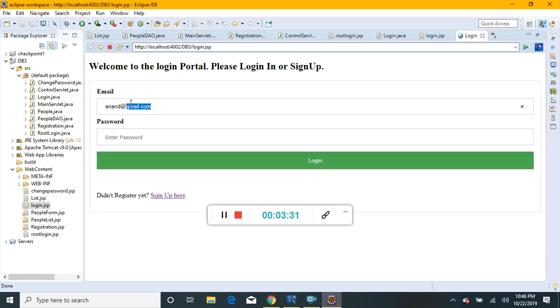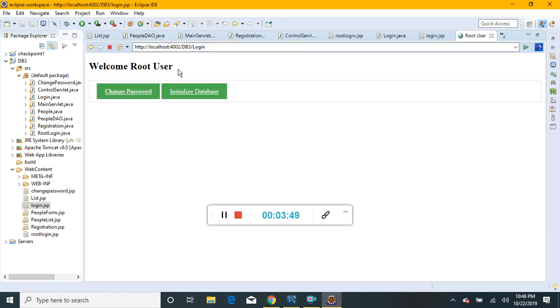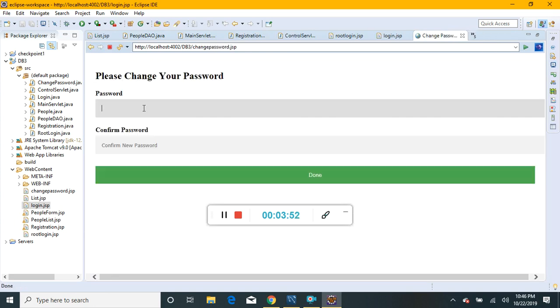But if I log in as a root user, with the password 1234, it will redirect me to the root user page where I can change my password to a different password, like 1234 and 1234, and it will change in the backend for me.